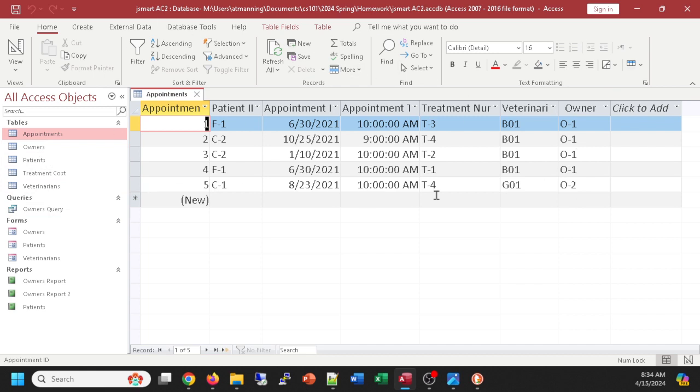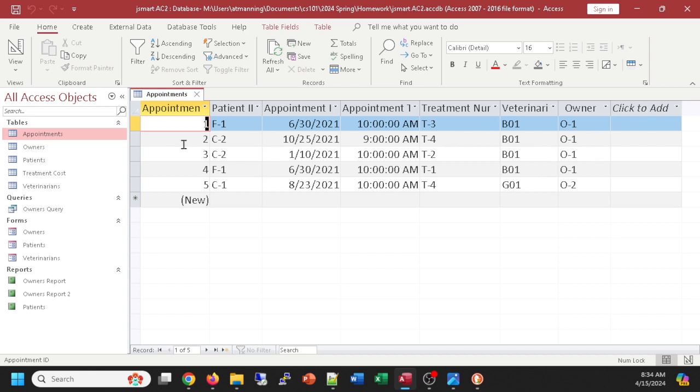So the appointments table is what connects them all together, makes them meaningful in how they're related together. Basically, when I have an appointment, I'm tracking what the patient is, date and time, what the treatment is, referencing the treatment table, veterinarian in the veterinarian table, owner in the owner's table.